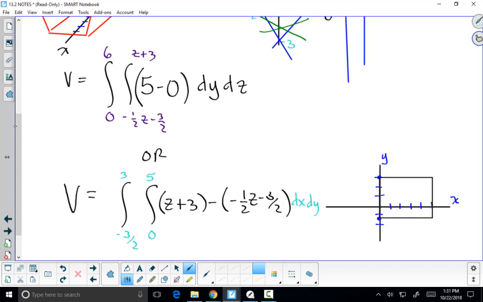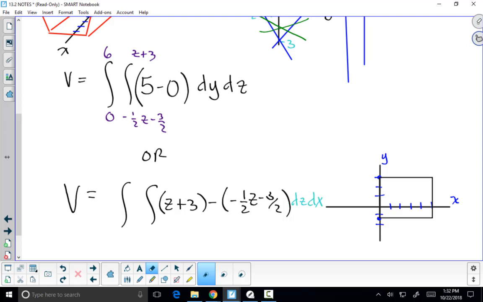So if the surfaces are y's, then what are the two missing variables? Yeah, x and z. I don't know why I picked x and y. Sorry about that. It's got to be x and z. I don't know how I went that direction. And of course, if there's a z in there, we've got to integrate with respect to z first. We can't have z on the outside, so let's redo these limits then.